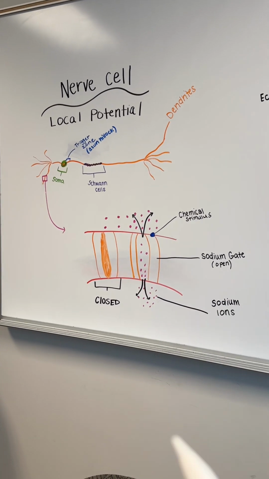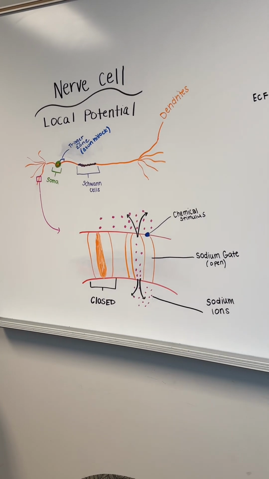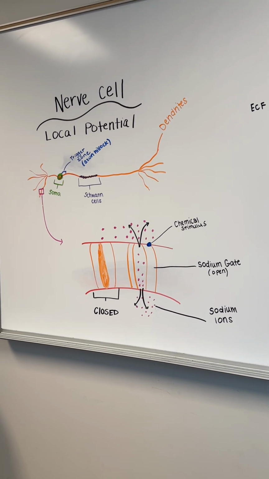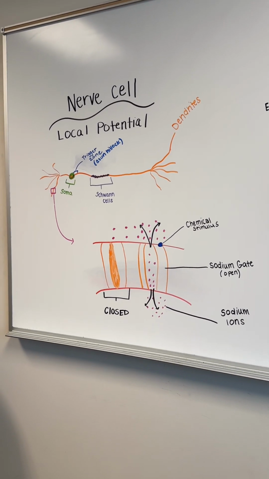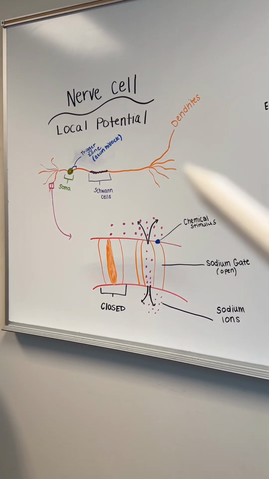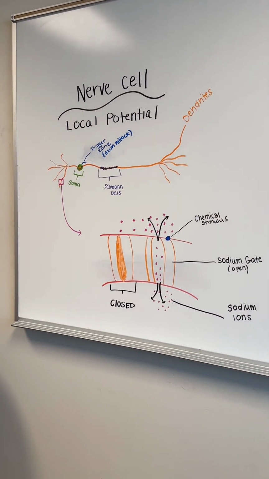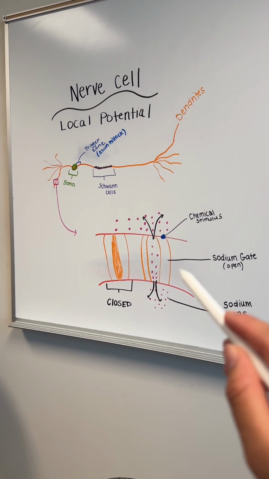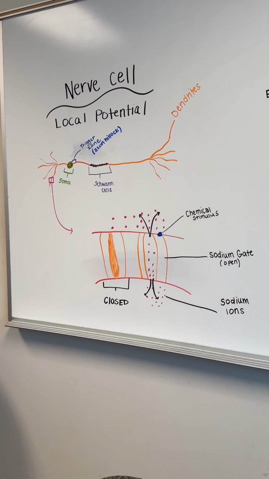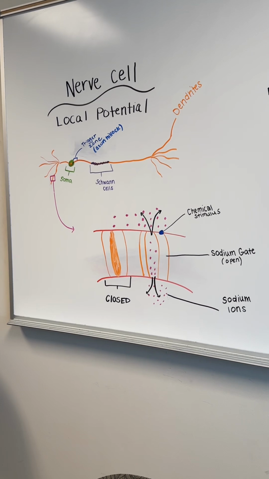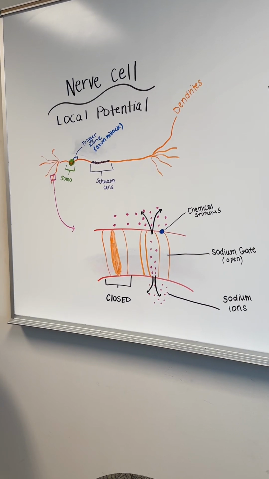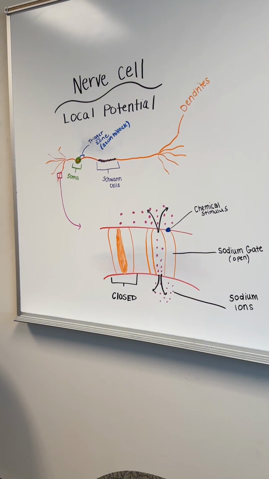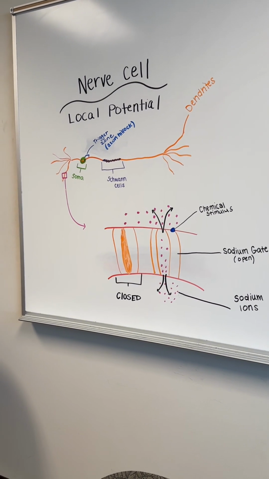So in the second drawing here, it shows when a neuron or a nerve cell gets stimulated at the dendrites. So that's going to be the branch-like parts of the nerve cell. When the dendrite is stimulated, special gates open up. So right there. So the special gates in the neuron's membranes open up. This will let sodium ions, which are positively charged, flow into the cell.